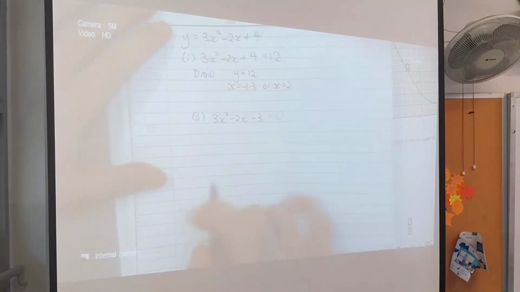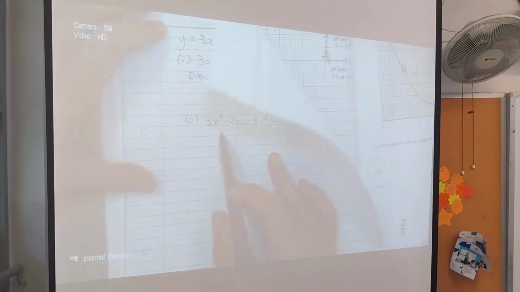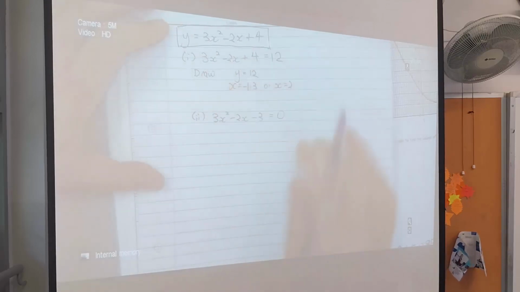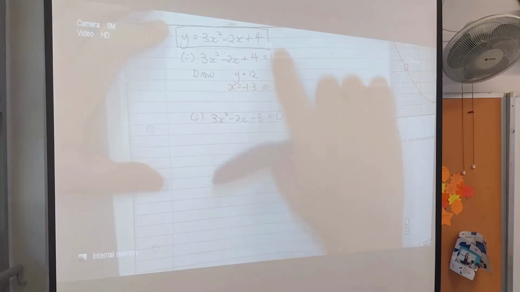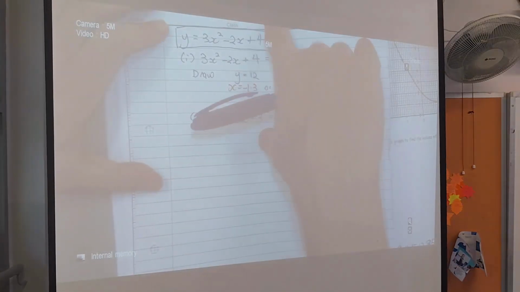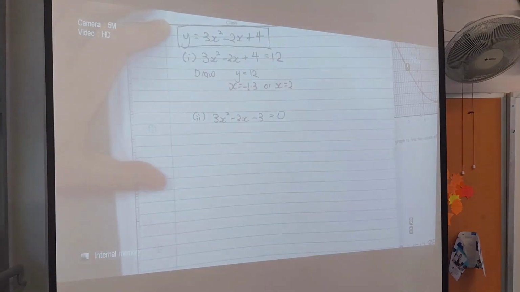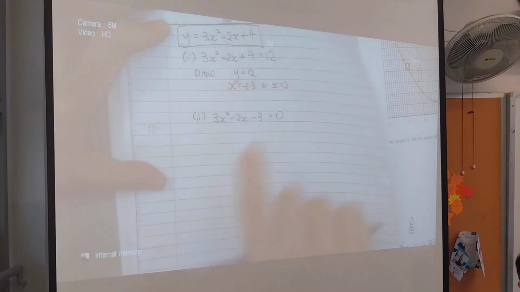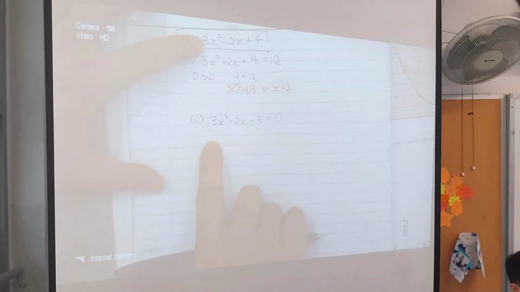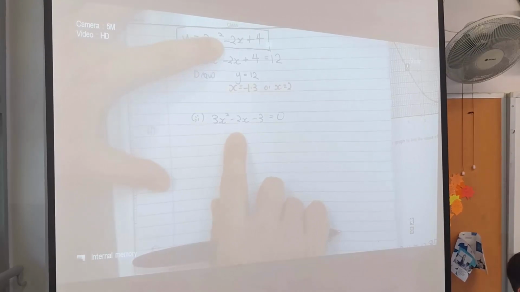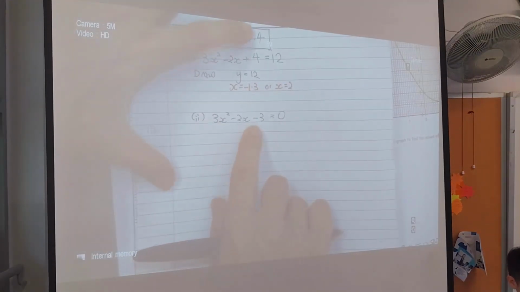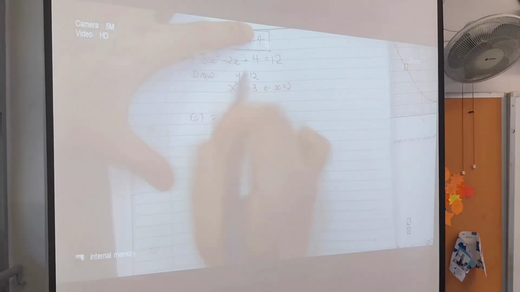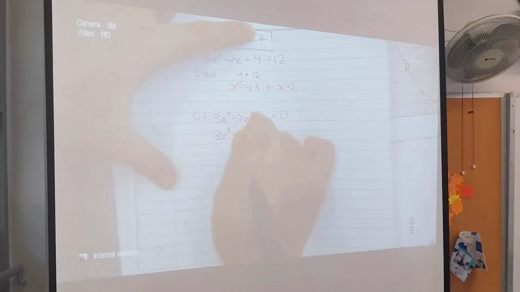So now, let's look at part 2 here. You realize that this left-hand side is different from your y. So we want to make it look the same as the y. One easy way is whatever values are not the same, we put onto the other side first. So 3x squared, same, right? We leave it. Negative 2x, same, right? We leave it. But you realize that this is not the same, so I will bring this negative 3 over to the other side. This is by far the easiest way to do this type of question.